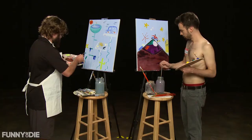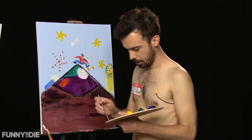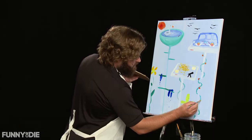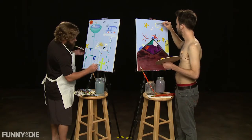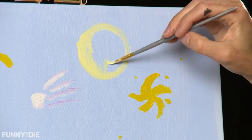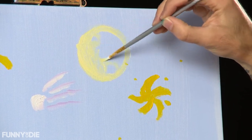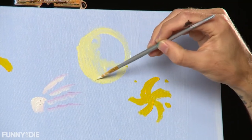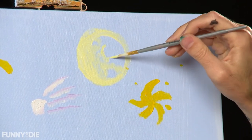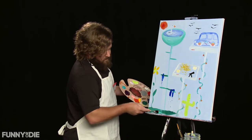Just paint it. I feel like I'm pretty close to being done here, but I'm just going to cap things off by adding a nice moon. Oh, I forgot to do the moon. Thank you. I got comets and stars over there, but we'll just put the moon right up here. And moons are pretty easy. It's just sort of a circle. It's basically like a pizza. In fact, I'll just utilize some of the blue in here and, to quote Pink Floyd, I'll have the light side of the moon and, of course, the other side of the moon. I believe that was the name of that album. Sound off in the comments if I got that wrong. There's the moon just kind of smiling here.